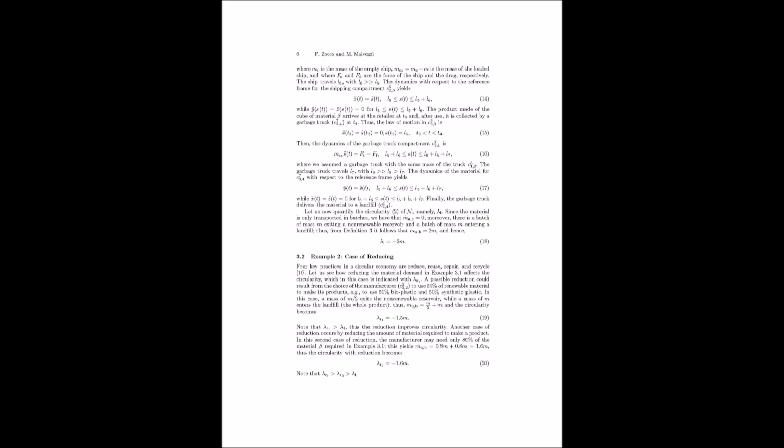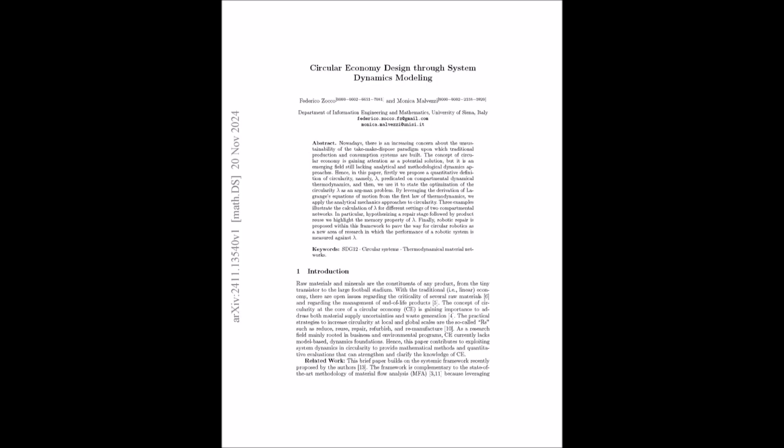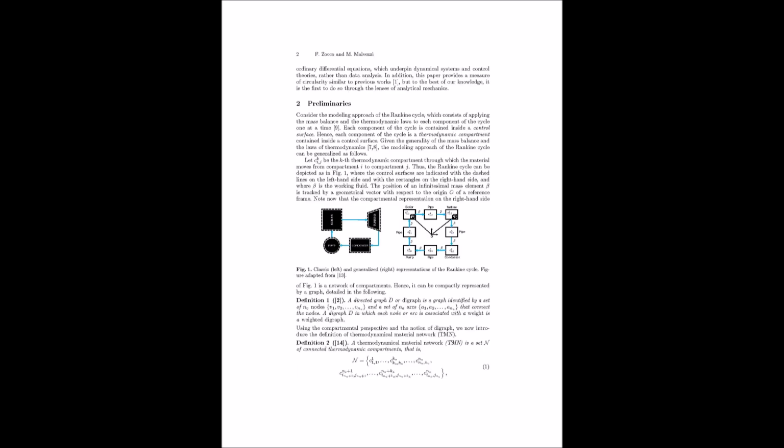And I'm assuming they use Lagrange's equation to model the movement of that cube at each stage. You're right, yeah. They take into account things like friction and the force required to transport it, and even the slope of the road leading up to the landfill. It's very detailed. So what does that simple example tell us about circularity? I'm guessing it doesn't score very high? No, you guessed right. The linear system has a very low circularity score because, of course, all that material extracted from that non-renewable source ends up as waste in the landfill. So the unsustainable mass is essentially just that cube at the beginning and that cube at the end.